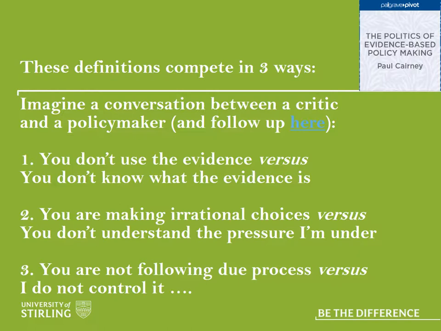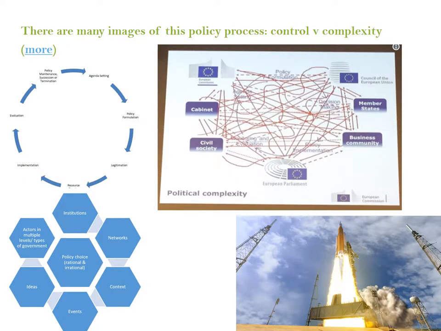I'm putting up some images in which people portray the policy process in different ways. The one on the top left is the classic policy cycle, which gives the idea of a simple, orderly process. The one on the top right is an example of policymakers being more realistic — it's a big kind of mess, a spaghetti graph. There are lots of policy theories that give different metaphors for what the policy process is like. The bottom right is associated with multiple streams, which suggests that lots of things have to come together at the right time for big policy choices to be made. Some are in the control of individuals, but some are environmental.